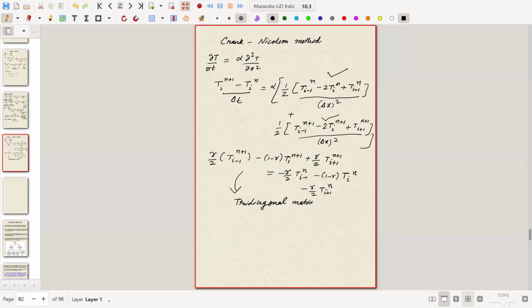But the Crank-Nicolson scheme is second order. I have not shown it here, but I'm telling you that it is second order, just to know. And it is advantageous over other schemes. So it is very likely that if you are to solve a heat equation, you should use Crank-Nicolson. You should not use explicit. So I will ask you a question. Suppose, given a heat problem, which method should you use? Can you use the explicit method? If not, why? If yes, why? And what shall be your answer?